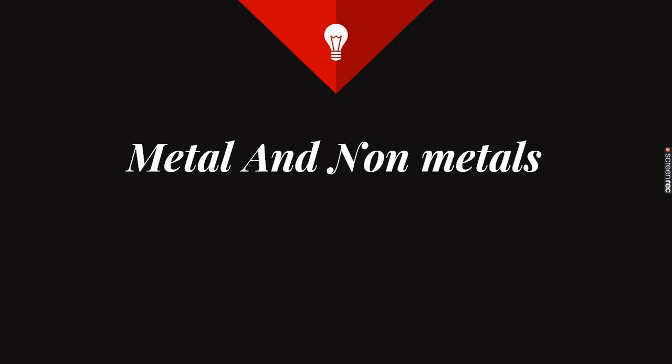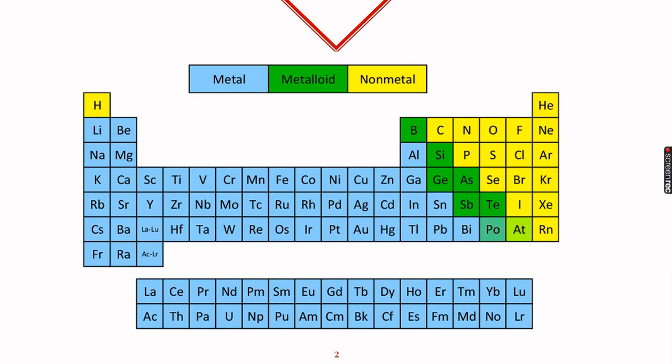All the elements known so far can be broadly classified into two categories, metals and non-metals. We will see that with the help of the periodic table. In the periodic table, we know all known 118 elements have been arranged according to their properties.